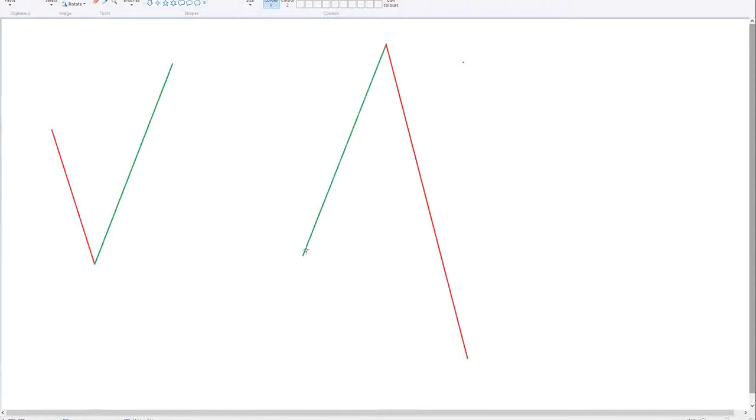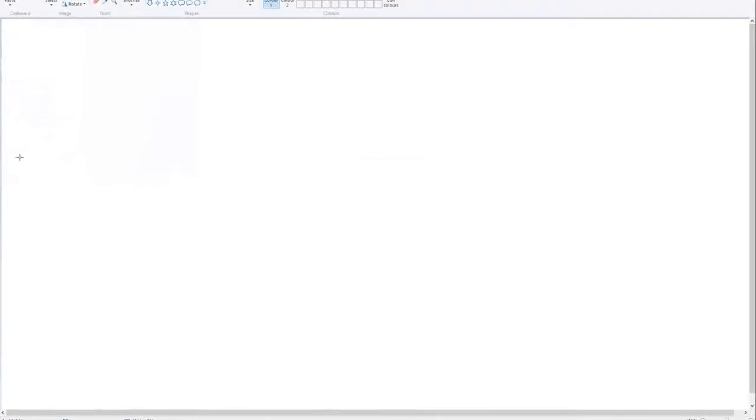So the next step: we now know that one-sided Fibonaccis aren't very reliable. You just want to be able to identify them. If you can identify this, then you'll be able to identify a proper Fibonacci. So let's just make this blank again. New, don't save. Okay, so let's get into what a classic Fibonacci retrace looks like. This is what you're looking for when you're trading with Fibonacci levels. Let's get a green line, make sure it's nice and thin. Okay, so classic Fibonacci. Price is going to go up. Price is going to come down.